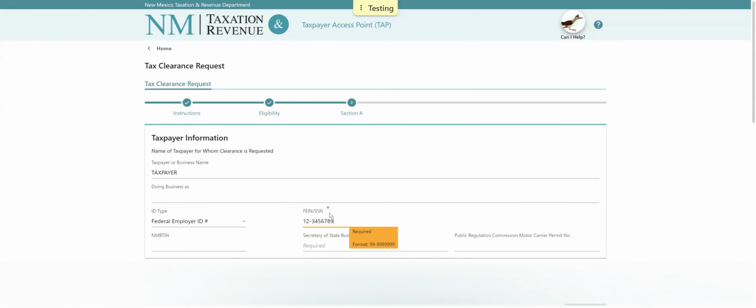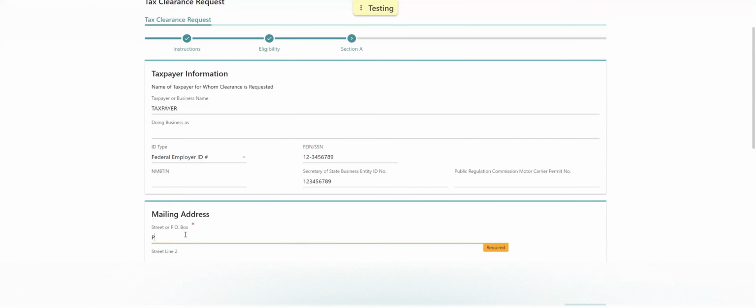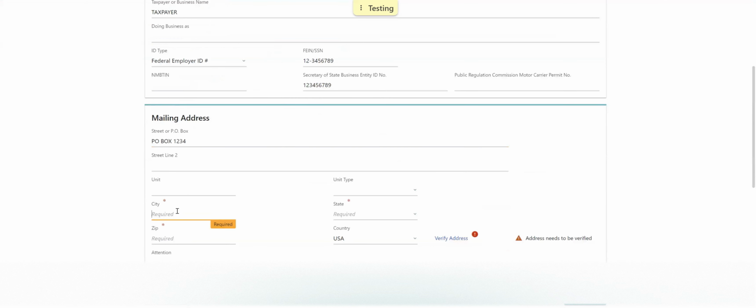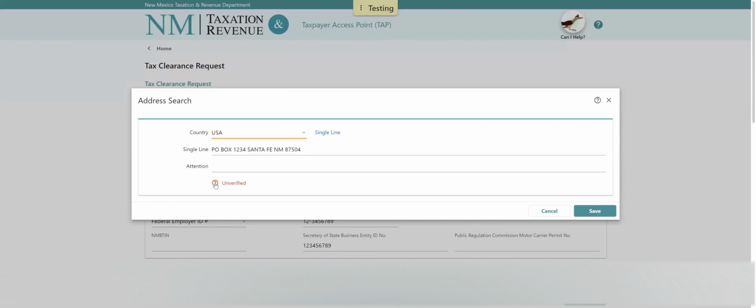Some of this information is required, and you'll see a star, and some is not, and you won't see a star. First, we're going to need the mailing address. And then we'll need to verify it.